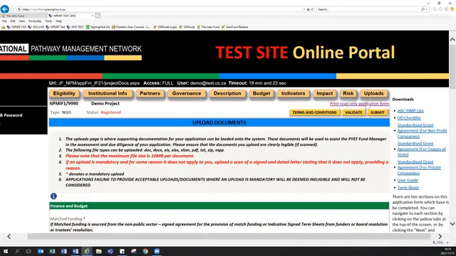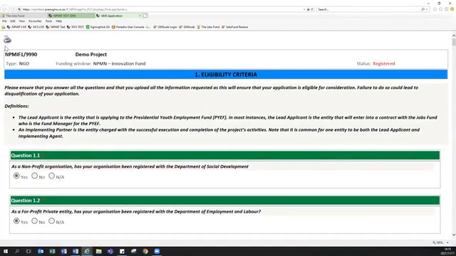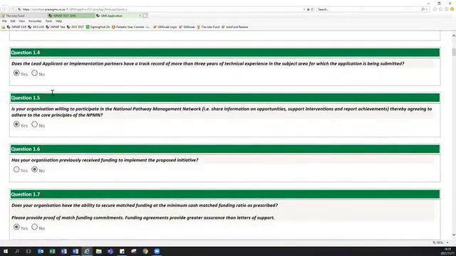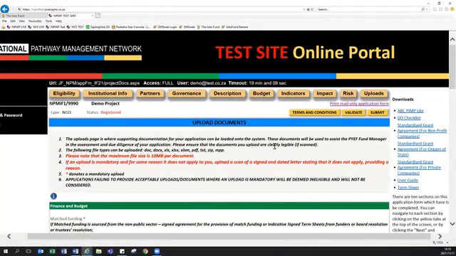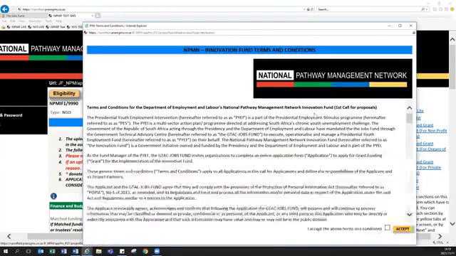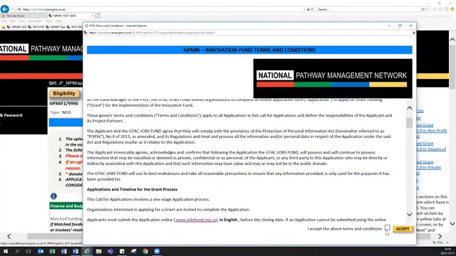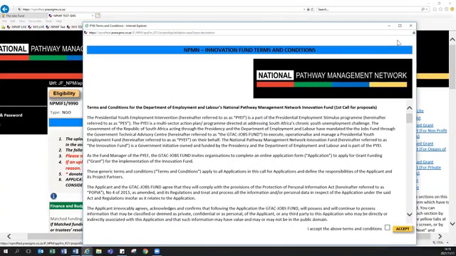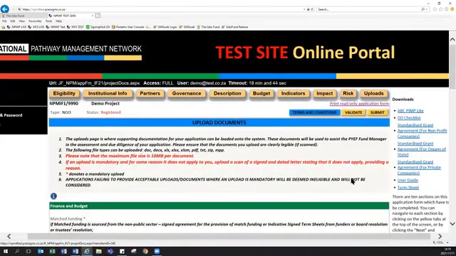The very last point that I want to make is that you have the ability to print out a read-only view of your application form. It's a simple click, and then you are able to print it out should you require it. You might need to save it and give it to someone for proofreading, but the feature is available. We do have a terms and conditions section that needs to be accepted as part of the submission process. So we encourage our participants to please read through the terms and conditions before accepting them, and obviously before you submit your application.